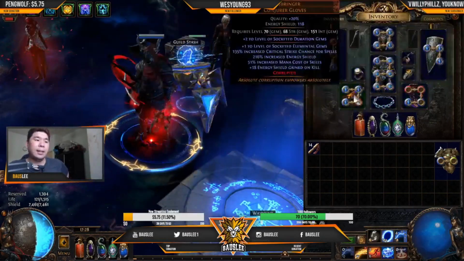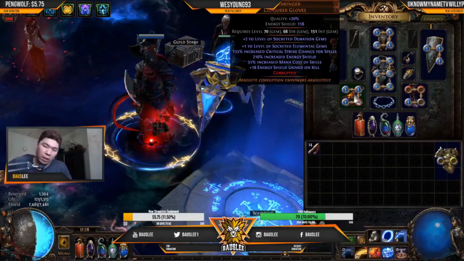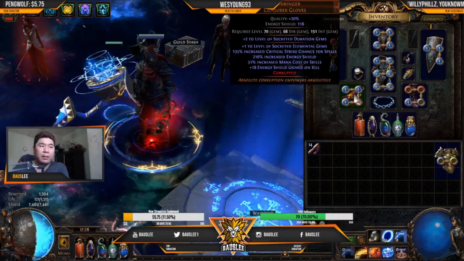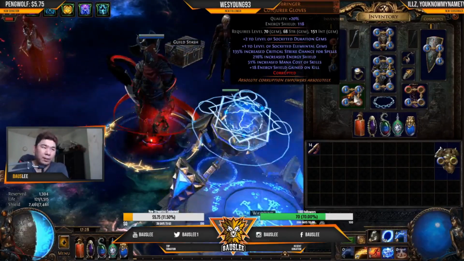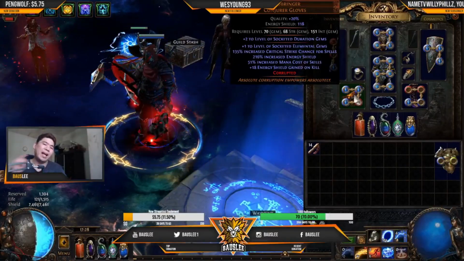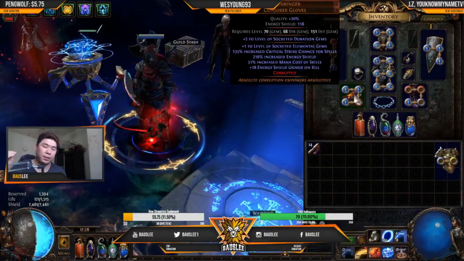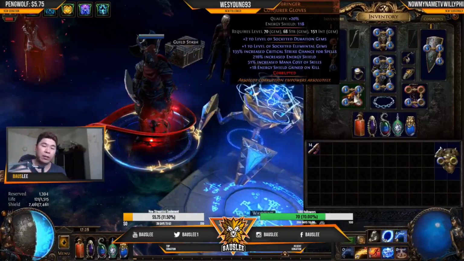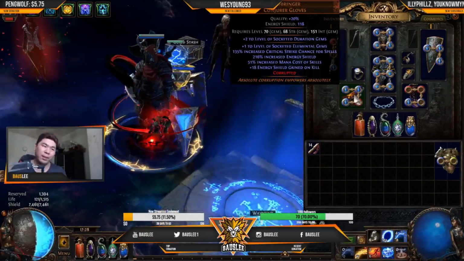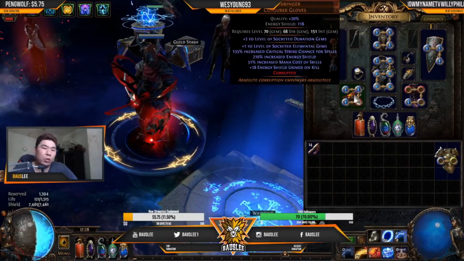Those are the rings. As for the gloves, the gloves Voidbringer give you a lot more DPS, because this one gives you one level to the socketed elemental gems. It gives you crit chance for spells, a lot of energy shield, and increased mana cost of skills. That is the thing, right? Because we are scaling mana cost of skills and mana. So this one increases the cost of the skills, which means that it will give you more damage, basically. And energy shield gain on kill. It gives you leech on energy shield, which is what we want as well.